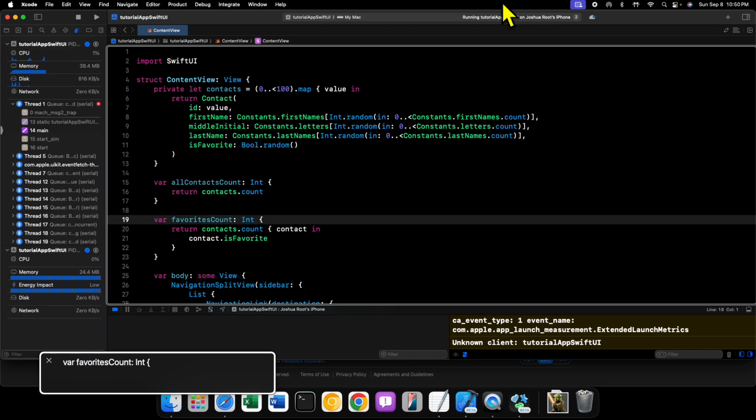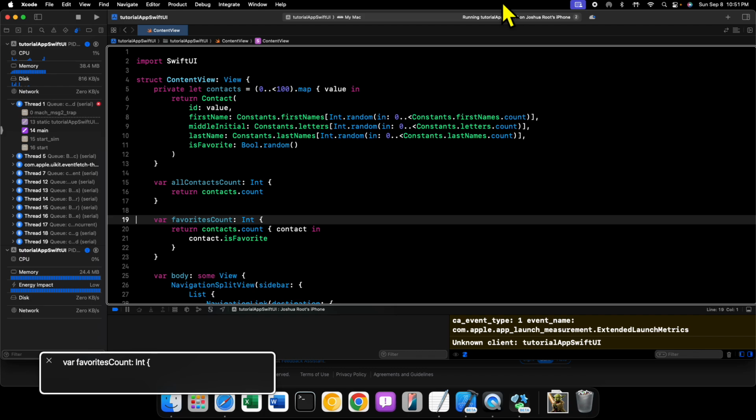This is a little bit different, and you may not have seen this syntax before, but this is pretty basic Swift. What we're doing is we are using the count method instead of the count property, and this method takes a closure.